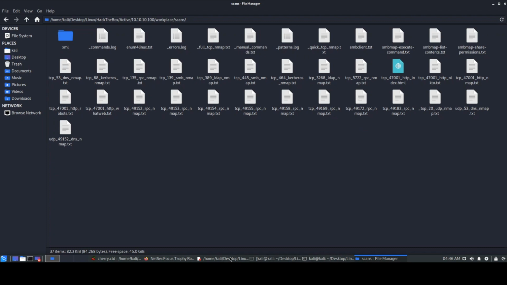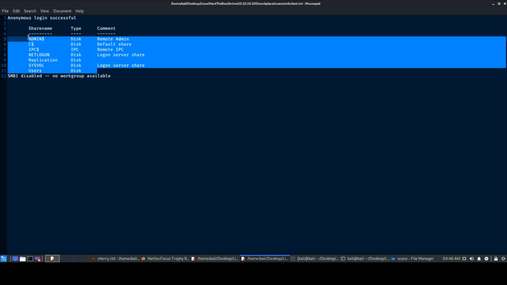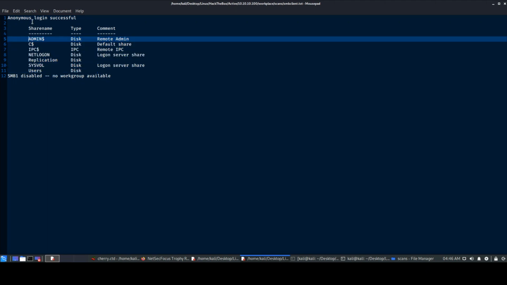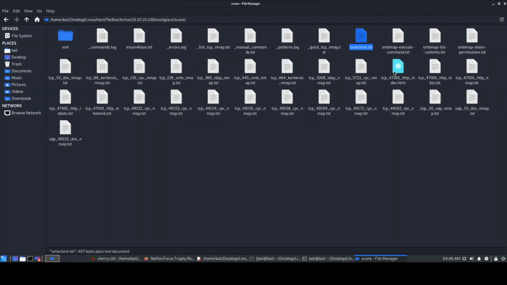And as I just mentioned, if we have port 445 open, AutoRecon will actually do enumeration for you for port 445. So now we see we have anonymous login successful over here, and the scan result is smbclient.txt. We get these users, these multiple things. We obviously do not get what all shares we have read access to, but we get the list of things over here. That means anonymous login is successful.